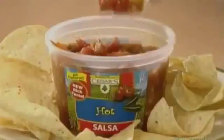Salsa is a staple of Mexican and southwestern cuisine, a spicy tomato-based condiment people typically enjoy as a topping on tacos or dip for tortilla chips. Recipes vary, as does the kick factor, from mild to extra hot. Salsa is the Spanish word for sauce.